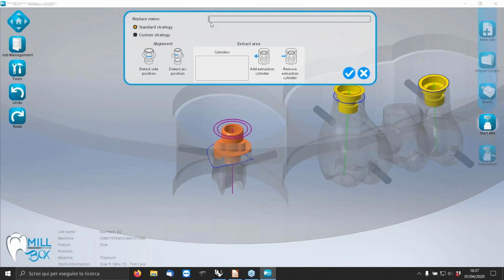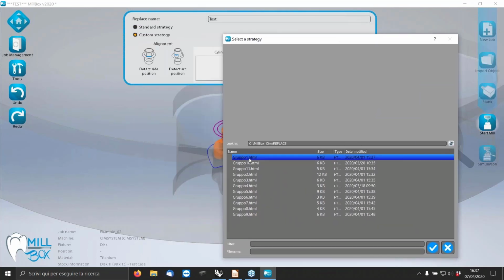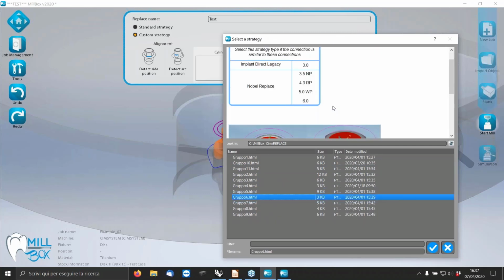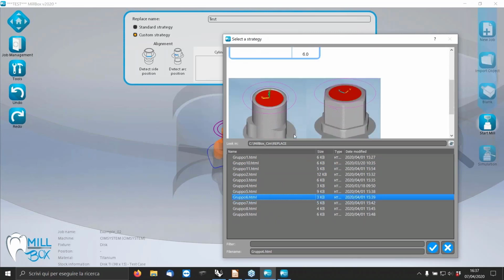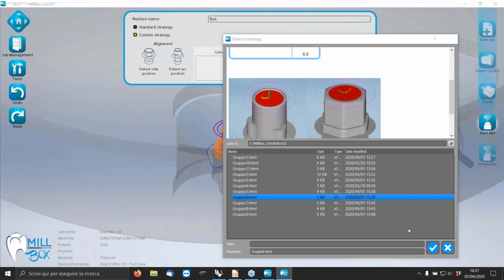I give it a name. Also in this case, I select a strategy, a dedicated strategy. All these strategies are divided by type of connection, not by the name of connection, but kind of connection.